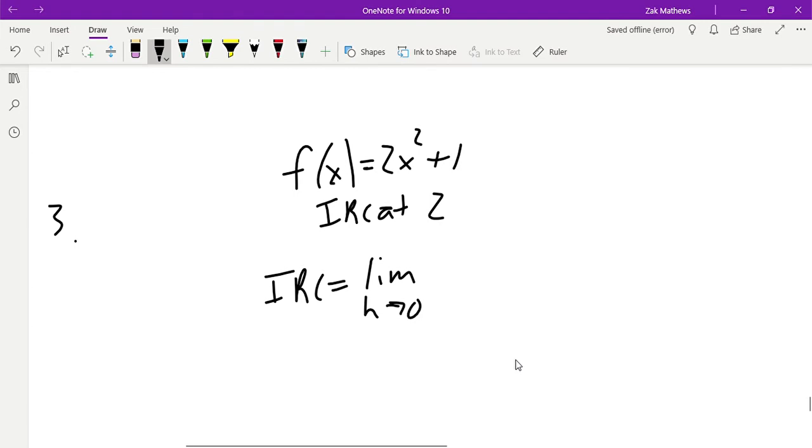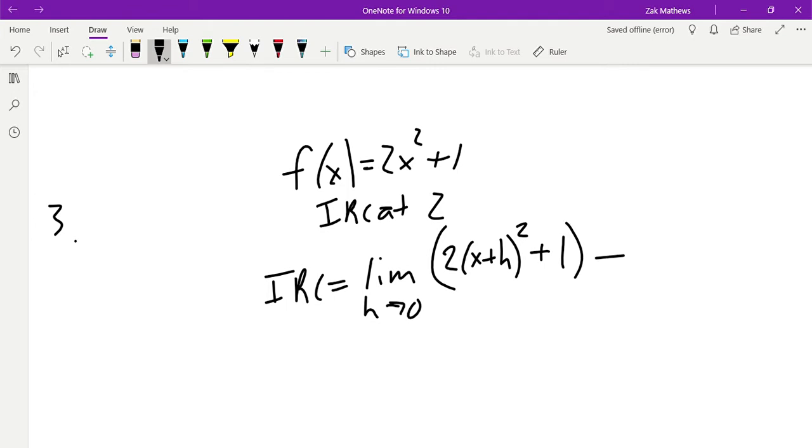F of x plus h is telling me I need to plug the x plus h in for my x. Then I'm going to subtract from this f of x plus h, subtract from this my f of x, which is 2x squared plus 1. I'm going to divide this by h. So we do need to be comfortable with that difference quotient. I do expect us to already be pretty comfortable plugging into that. Do keep in mind the parentheses around the second half are absolutely necessary.